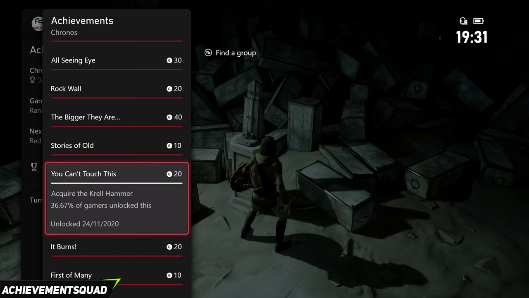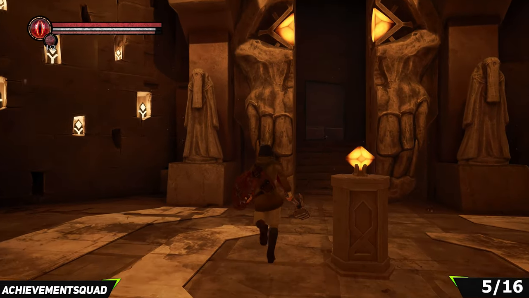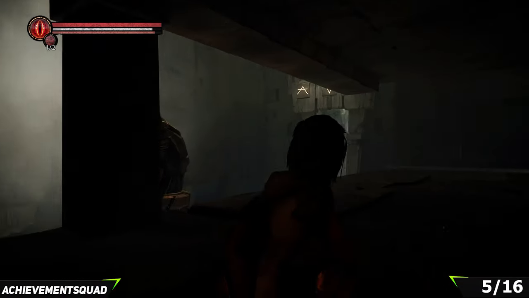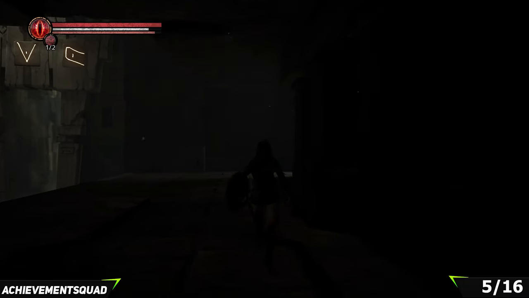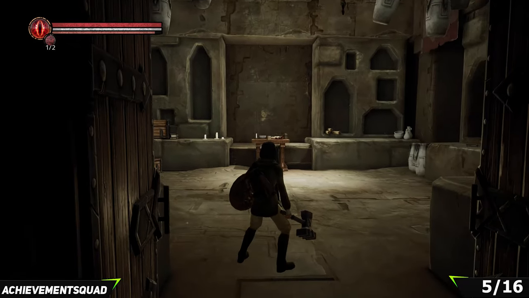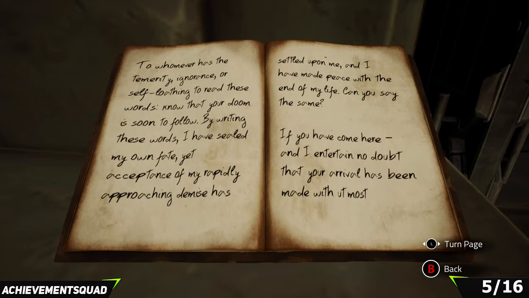So after finding the Krell hammer and you've opened up the original skull door we were looking at earlier, you want to make your way into the skull door and follow the path around, and you're going to go to the right, and on your left you'll see the giant guardian walking around the room. But keep following that forward until you reach the end, and you'll take a right into the door that is at the end. There's normally quite a tough enemy in here, but I've taken them out to make it smoother. But right by the door you're going to find your next book.